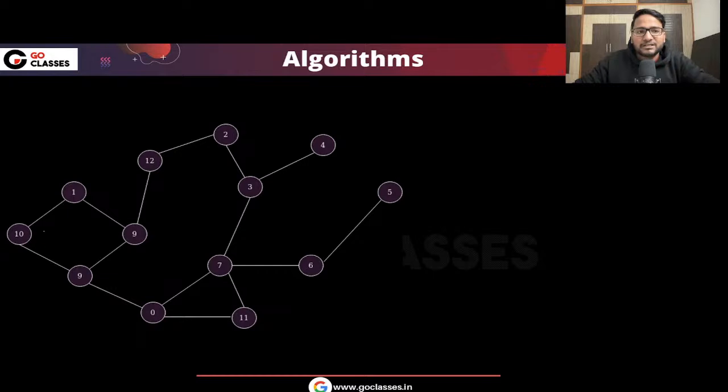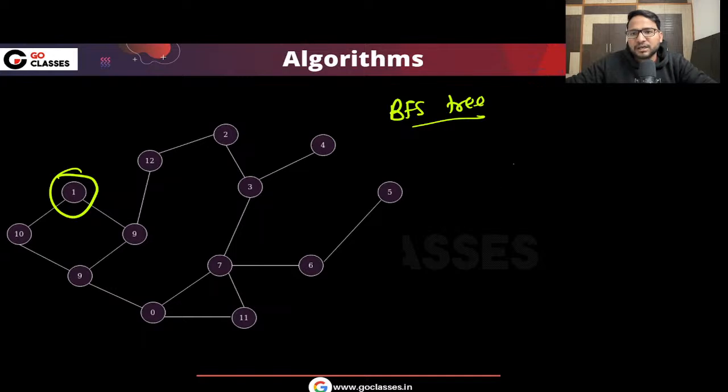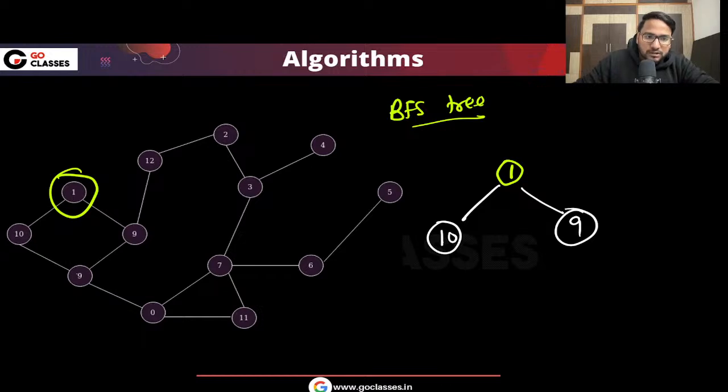For example, let's suppose there is a huge graph which is given to you. Can you draw the BFS tree here, starting from, let's suppose, this vertex? Let's quickly draw it for the sake of practice. One will explore the neighbors, which are 10 and 9, and then you pick one of these. Let's suppose you pick 10, and then you say this is 13. This is the only neighbor.